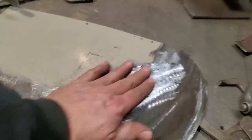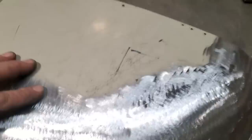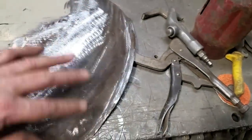I'm going to go ahead now, strip all this off here, and weld up a couple of holes, because I need to keep that one and that one, but I'll weld up any other ones that don't need to be, these two here. And I'll go over and prep the car so I can start fitting this panel on there and scribing where it's got to go.